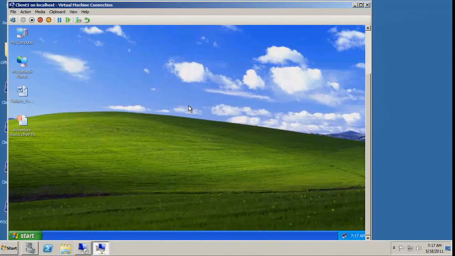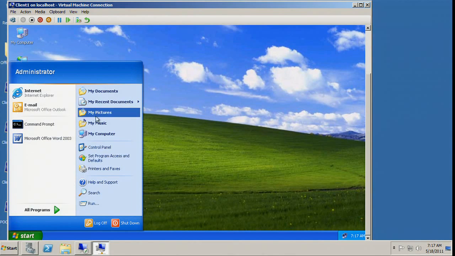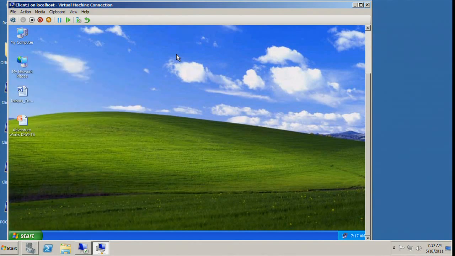Okay, so on the screen here, we've got a Windows XP machine. This is a machine that's being used by a user. We've got some data on the desktop. We've got a document and a PowerPoint presentation. We've got some documents and music and stuff that the user would usually have. And the user's also got a whole bunch of settings, a whole bunch of state that we want to transfer across from Windows XP to Windows 7.